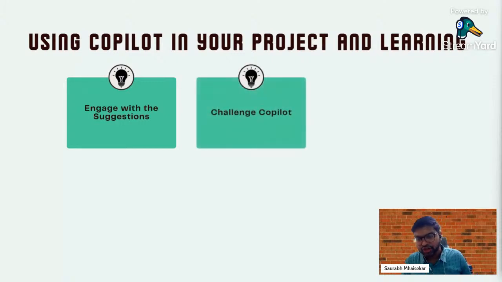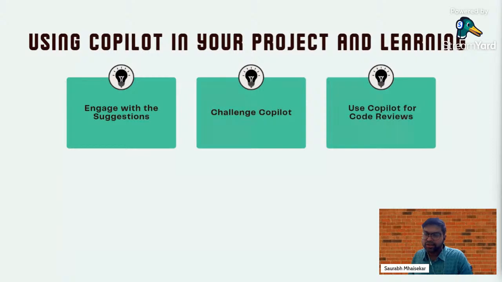The second thing is to challenge Copilot. Set a challenge for yourself and Copilot at the same time. Try to code something that you are unfamiliar with, some unfamiliar concept or language construct, and then use GitHub Copilot to generate the same thing. Then compare how GitHub Copilot's answer and your answer differ from each other. That way you can learn multifold. This approach exposes you to new concepts and coding practices. One thing to remember is that learning is by doing, and sometimes doing means failing at something too.